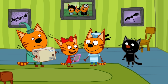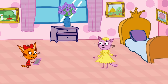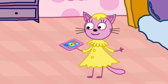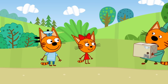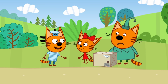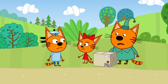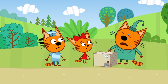This must be the pink tablet that Cupcake was expecting. It's just so pretty! The kitty cats had now delivered all the packages to their rightful owners, except for the mystery box. We should open it up and see what's inside. Then we can figure out just whose it is. You're not supposed to open someone else's mail. Then how should we handle this? I'm tired of carrying it everywhere.